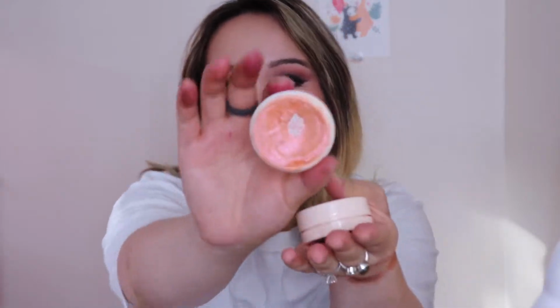This is in the shade Chiffon, and this is in the shade Voile. Both really adorable fabric names. So Chiffon is one of the products that I had on my list that I wanted to hit pan on in that video, which did a lot better than I thought it was going to. This is the product that I wanted to hit pan on in 2022. Listen, we are at the end of 2021 and I have hit a copious amount of pan. So we are already in a good position, but I do want to use more of this.